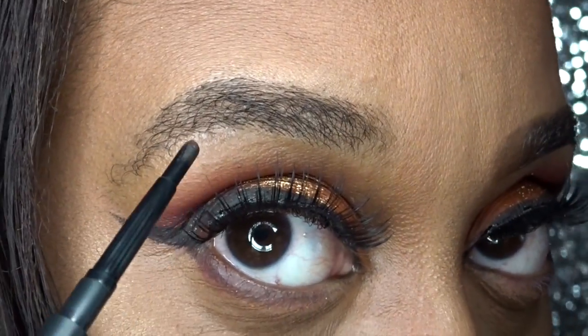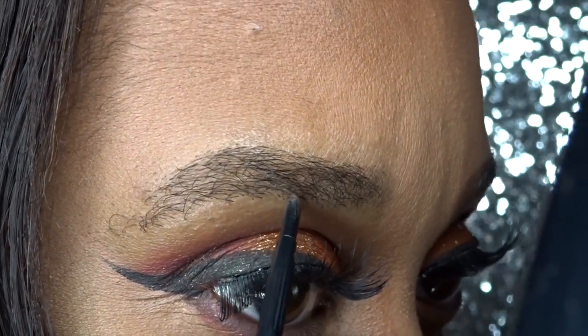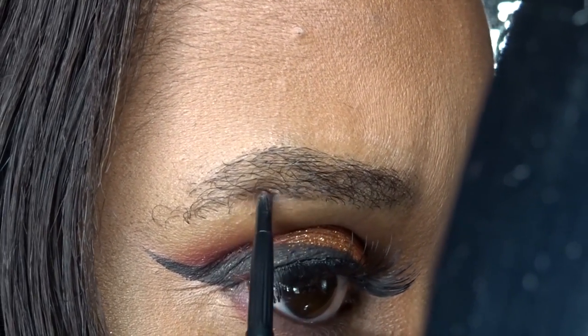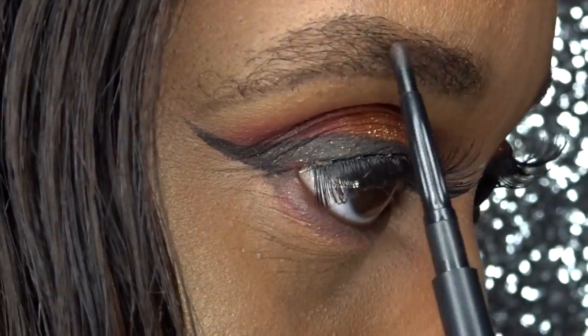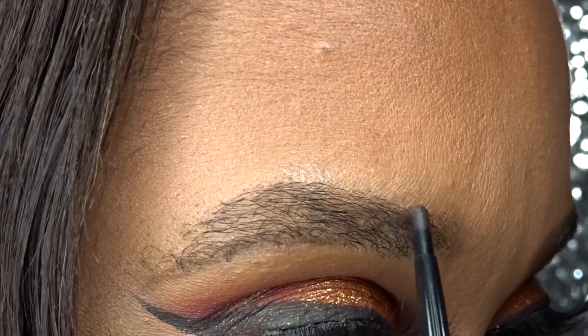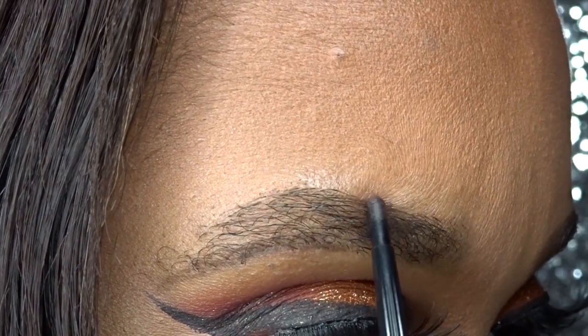Okay, so basically I'm going to try to do this while I'm looking up at the camera, using it as my mirror, which is kind of hard because this light is blinking. So you're going to trace. Just trace the top of your brow.